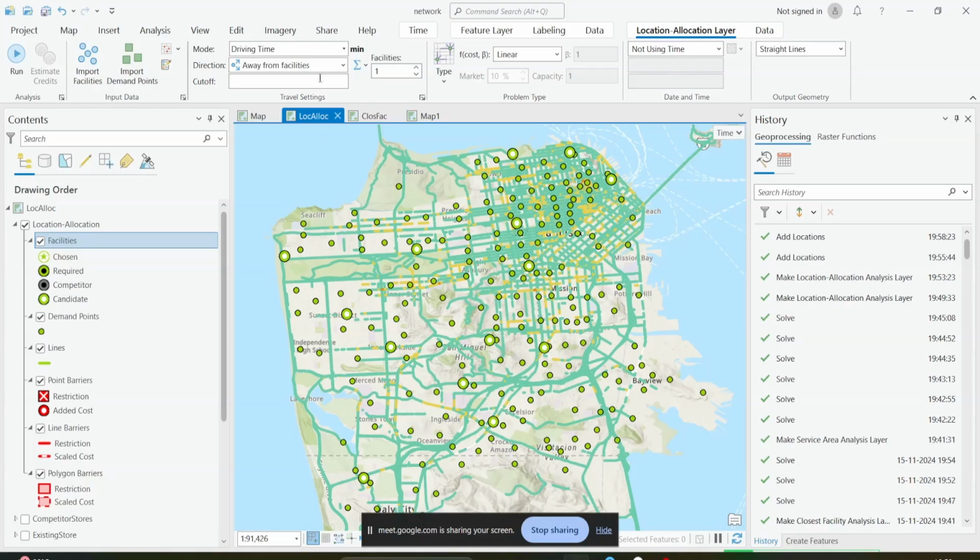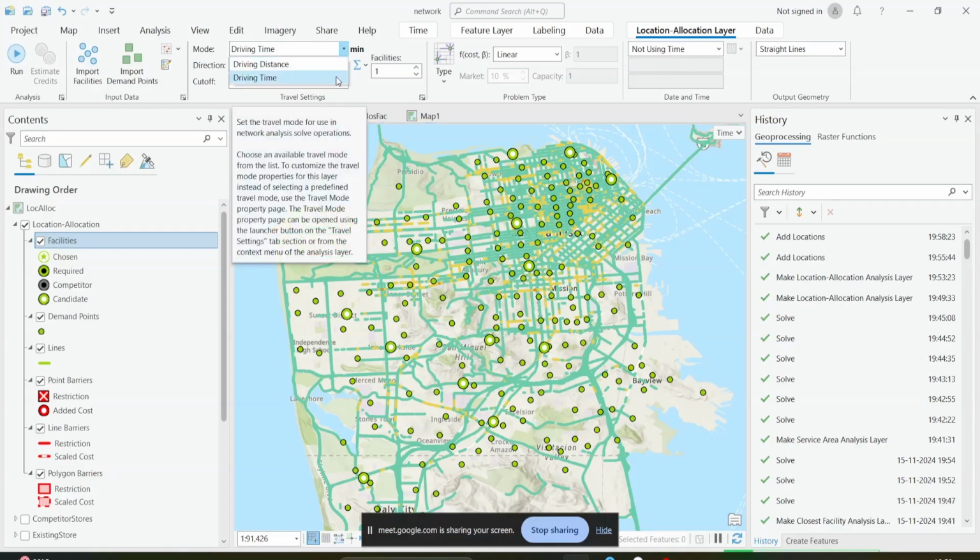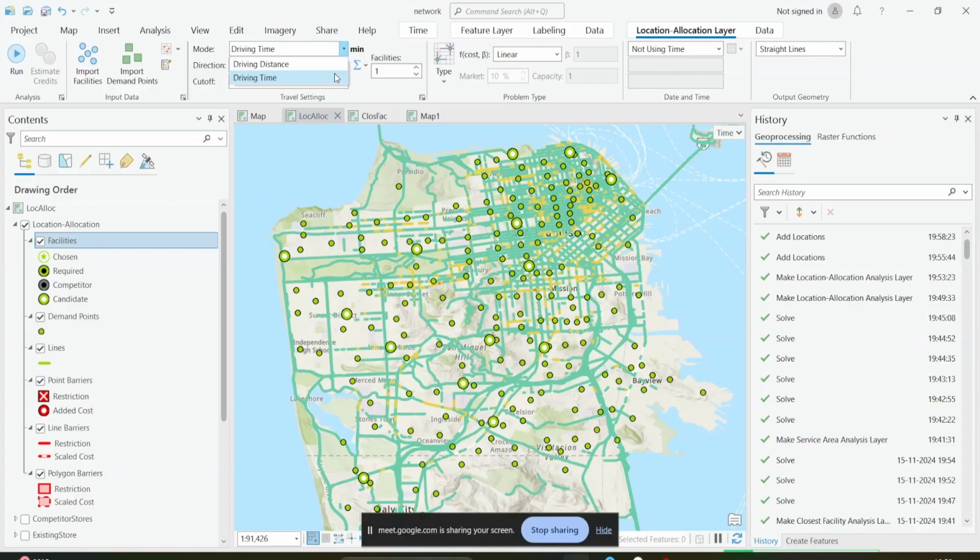The mode is driving time, so I'll set the drive time and set the direction as towards facilities. The people are coming from the demand points towards my facility, towards my shops. If I'm opening up shops here, people are supposed to come into the shop, so I'll set the direction as towards facilities.